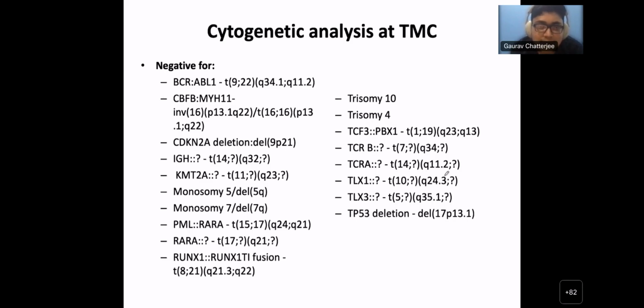So we did some cytogenetic analysis. As you can see, it's very extensively done, and BCR-ABL was done first, and it's negative. So now is CML still a possibility? Yes, it can be with BCR-ABL negative. The definition of CML is BCR-ABL positive, but I think what you mean is by FISH it might be negative and we might pick up an abnormality in PCR, right? Like a cryptic fusion. Yes, sir. But let's say BCR-ABL is negative by all techniques. So then this can't be CML, right? Yes, sir. Right. So CML ruled out.